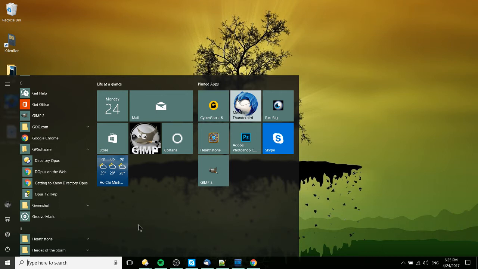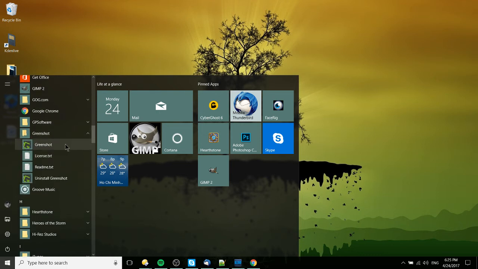Directory Opus. Okay. So Directory Opus is like a replacement for the Windows Explorer. I have been using it, but I'm not exactly sure what my overall opinion of it is currently. In some ways, it adds extra features, but in some ways, it's kind of just too much. Usually when you just want to browse files, that's all you want to do. And when you throw on all those extra tools to your file browser tool, Windows Explorer, it kind of becomes a little bit too much. But I may do a review on the pro version of that sometime in the near future, if there's any support for that at all.